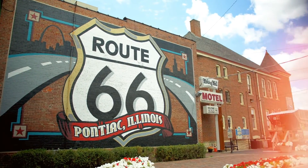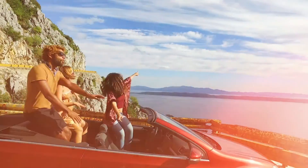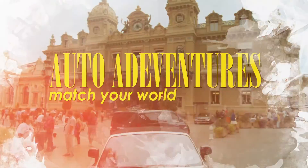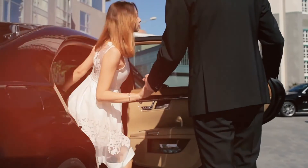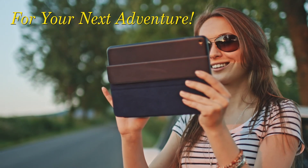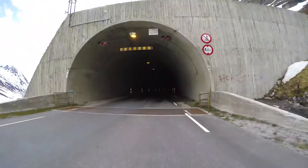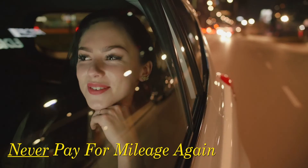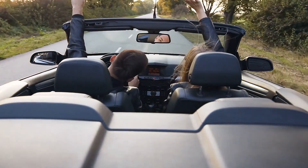Since the glory days of Route 66, Americans have loved exploring the world from behind the wheel. Introducing Auto Adventures — the automobile rental company made for folks who want their ride to match their world. Auto Adventures has over 500 makes and models for you to choose from for your next adventure. We want you to be comfortable taking on any terrain, wet or dry, all year round, and never pay for mileage again. It's your adventure and it should be limitless. Want to go in style?